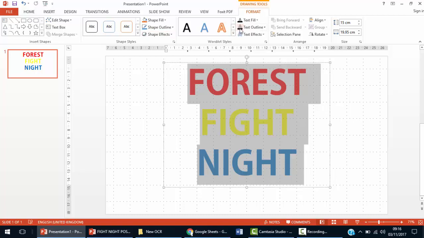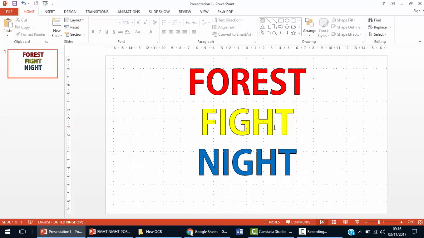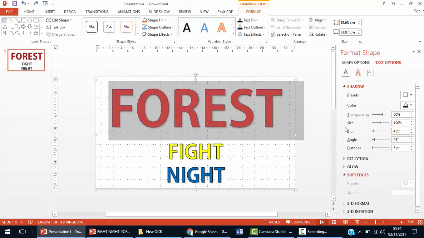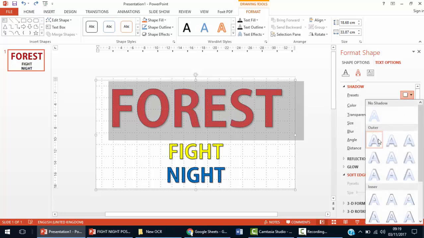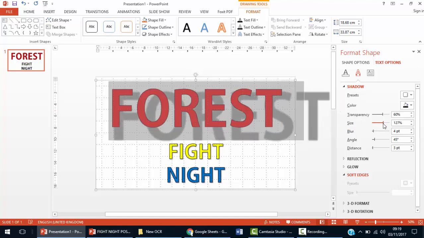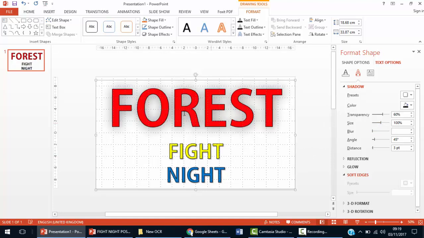From here, it's quite good to have a text outline. This will make it bolder on the page, and when we put it over images, it will help the fonts to stand out in case the colours mix too much. What I've done is enlarged one of these pieces, which is a bit easier to see. From here, we've added a preset shadow. You can change the size of this as you wish. And again, with this, we can add or take away detail. So it may work for you, it may not, but it's things we can play around with.